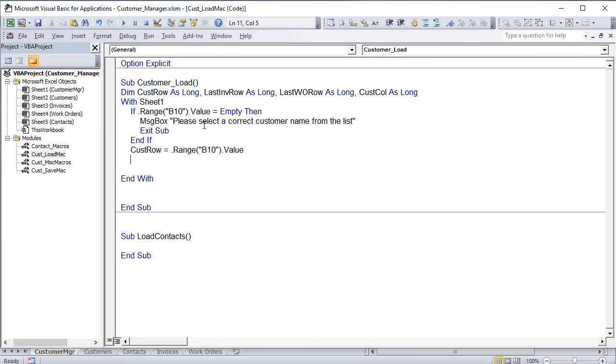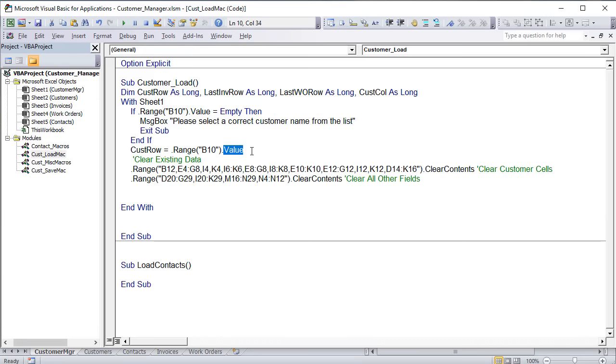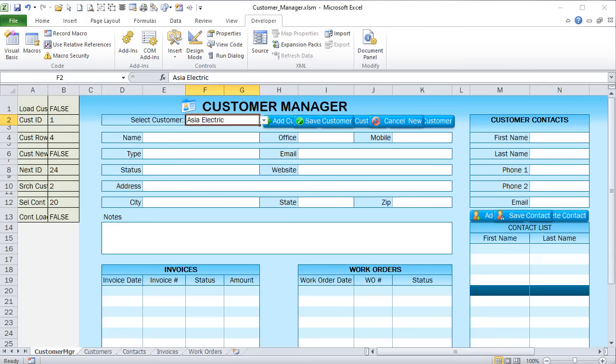I also want to make sure that we clear some fields. I want to clear all the fields. I created this before, so let me just type it in. What I want to do is Range, and I want to clear all the fields in there. It's a lot of fields, so I'm going to stop this video and I'll show you once I get it copied in. Basically, I've created a list of a lot of fields, all of the fields inside this that I want to clear. When I load data, I want to make sure everything is cleared previously. So all these fields.